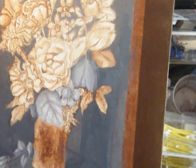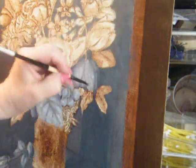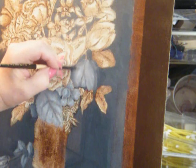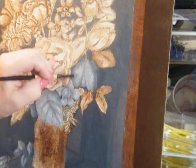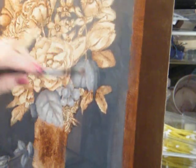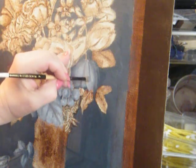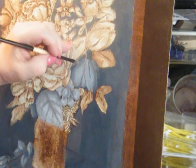Go just a little bit up into 7, right in here. I'm making this streaky on purpose. Also have a bit of a crease right here, as well as here.